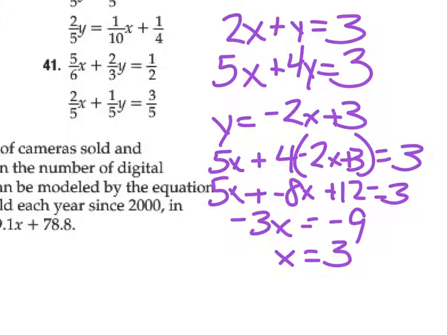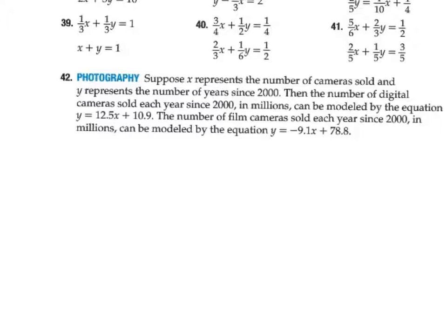Now that I know x equals 3, I can take my 3 and put it right back in here, or the other one if you want. I'm going to put it in there, and I'm going to get 2 times 3 is 6. 6 plus some number equals 3. I think that's got to be a negative 3. My answer to this one should be 3, negative 3. There you go. Now again, if you really want to, you can graph them and see where they cross. But I would not.